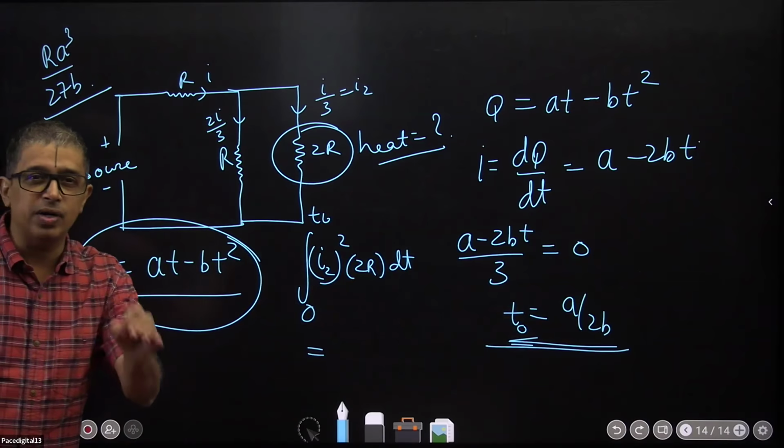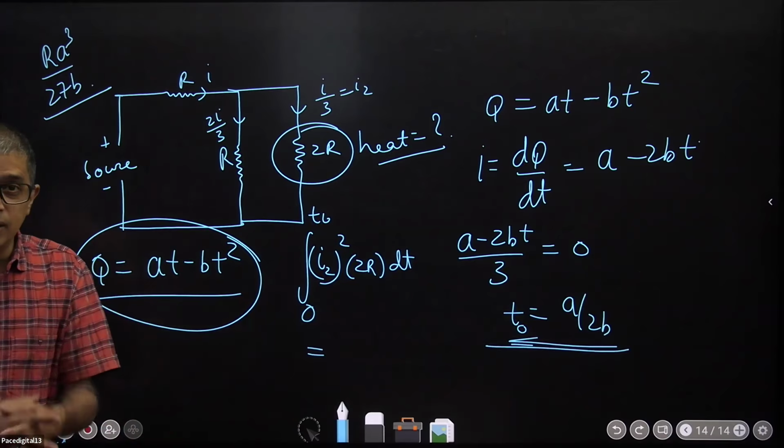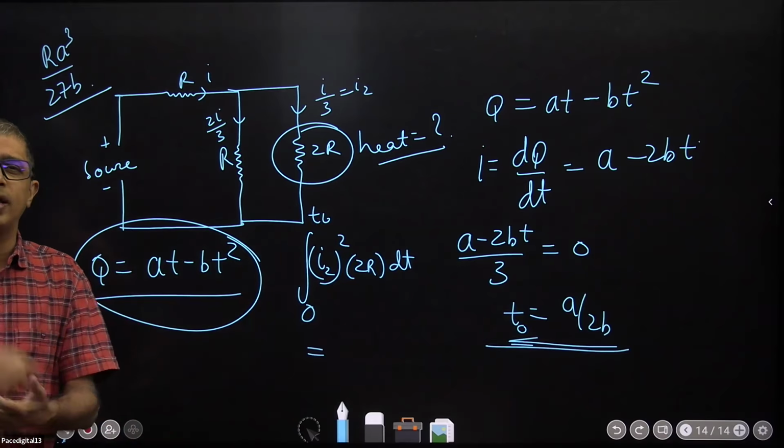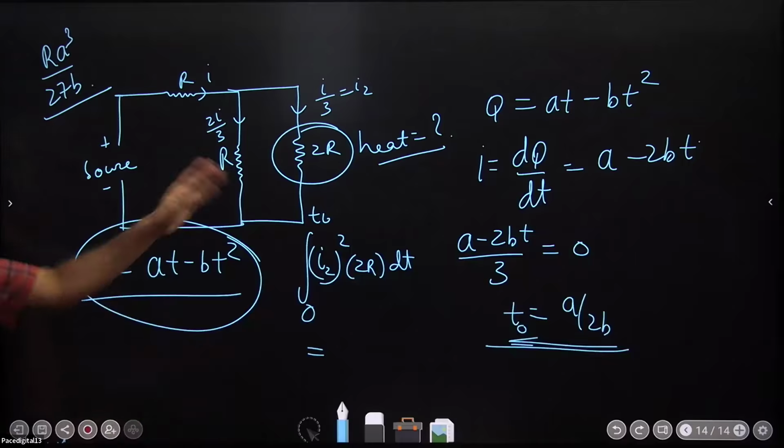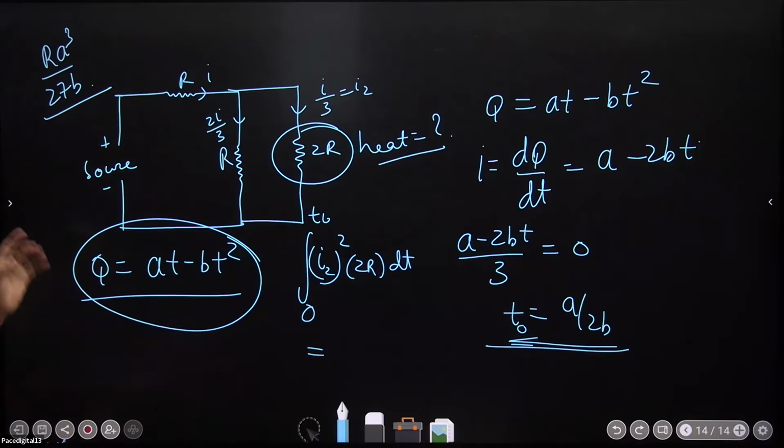This is just playing with words. In the examination, under pressure, it's easy to take anybody for a ride. Conveniently sitting here, it will not be difficult for us to figure it out. But what he meant here is, he's sending this amount of charge. It is not a constant current or constant voltage source.